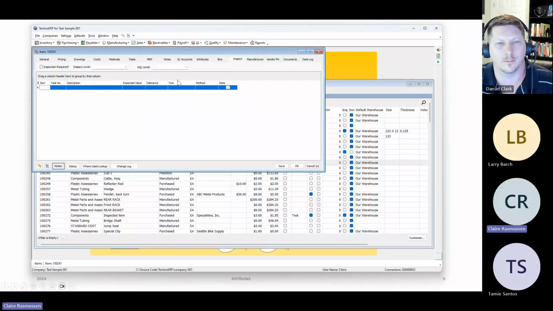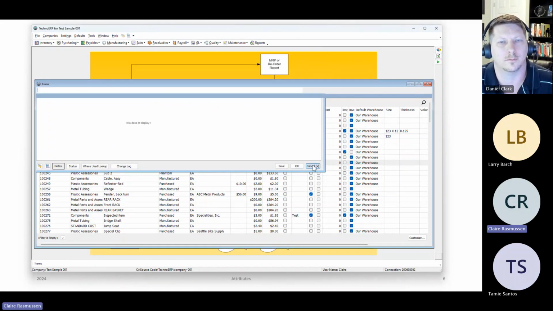We won't go into great detail with this, but the inspect is basically a method of doing attributes. We tried to focus this list of attributes that you would inspect a part to, if you can add those two words together. So that's one specific example.